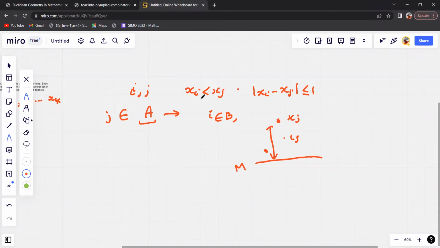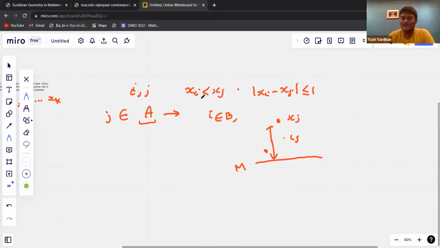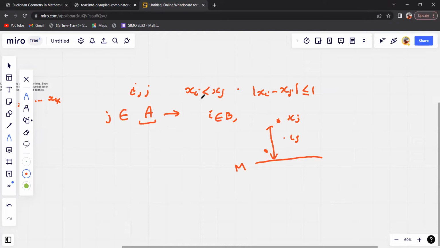Actually, can you repeat it once? Did you get how, if the difference was greater than one, then we would perform a move and they would be closer to each other because xj would decrease by one and xi would increase by one? Yeah, I got that. Yes. So basically, now we want to prove that we cannot perform this indefinitely, and so we'll achieve a configuration wherein for any two, the modulus of the difference is less than or equal to 2.